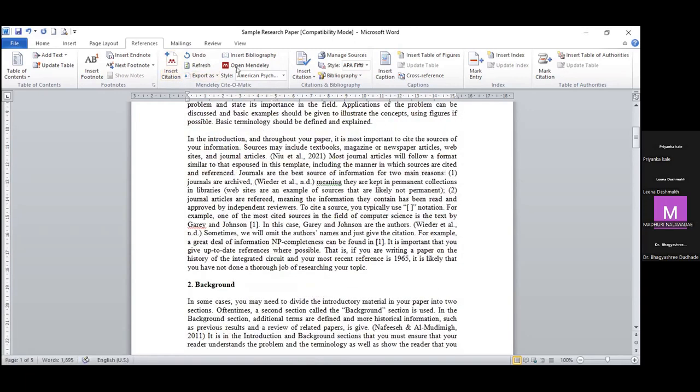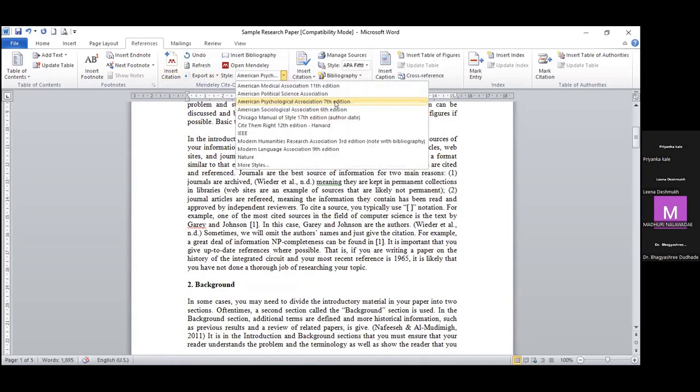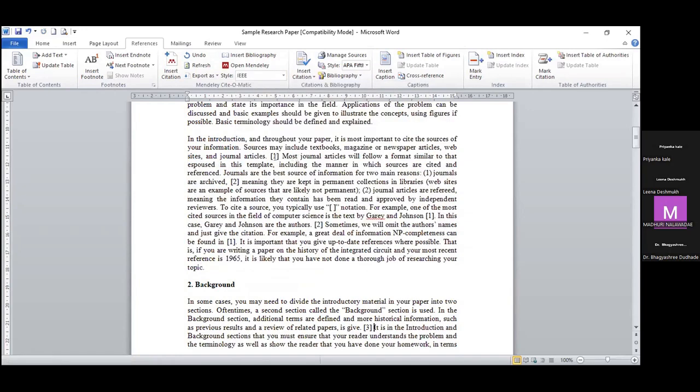So I can also check the particular style. Now by default, it is American Psychological Association 7th. I can go for IEEE as well. So instead of having author name and publication year, I can have these numbers as well. As you can see, right? So it depends on what citation style is required by the publisher or recommended by the conference. Accordingly, you can go for that, right? So that is how I did it.